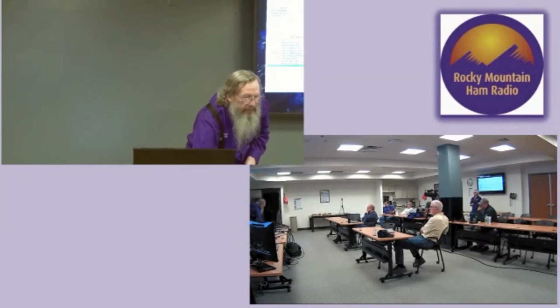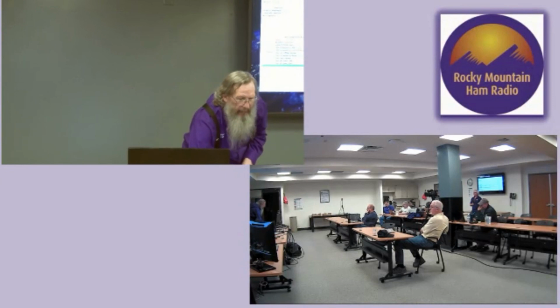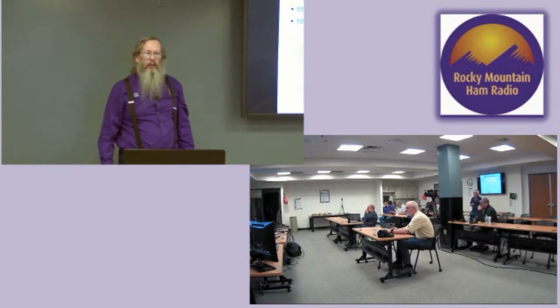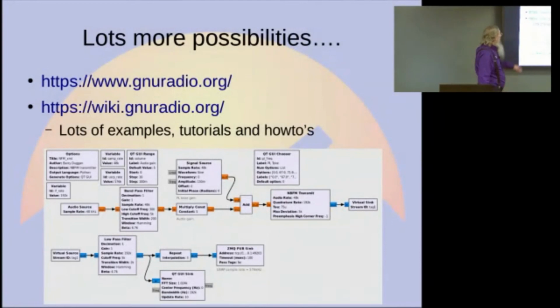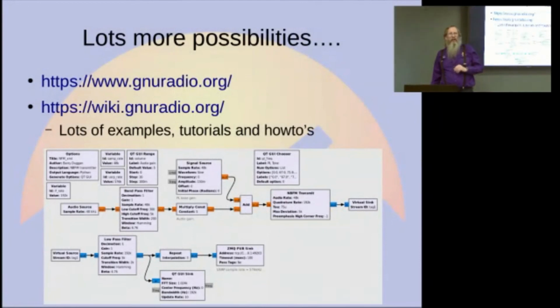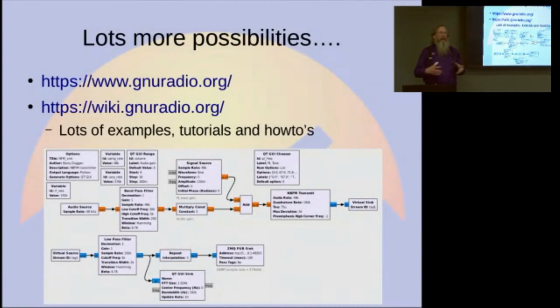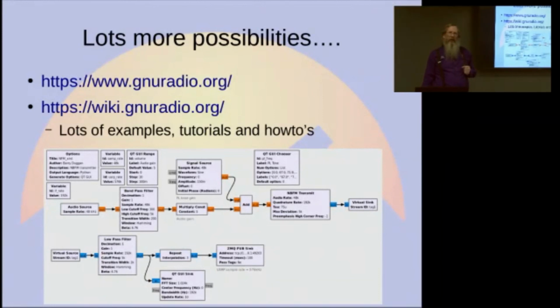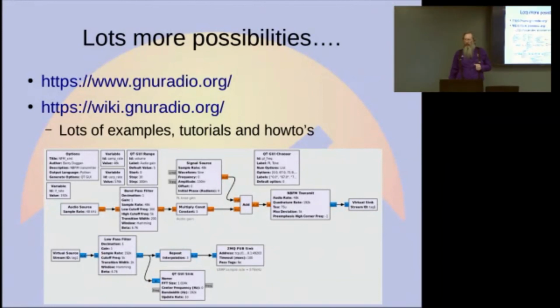The long and the short of it is, everything that you ever wanted to know is on one of those two pages, www.gnuradio.org, and the wiki has lots of excellent examples, tutorials, how-tos, things like that, that will help you get all of the standard stuff figured out pretty easily. And if it's hard to do, it'll tell you where else to go look to do the hard stuff. So a very, very fine piece of software, and I'm very proud of what people have done as far as the open source community.